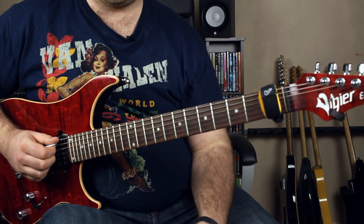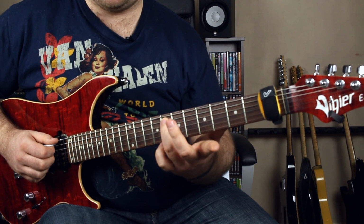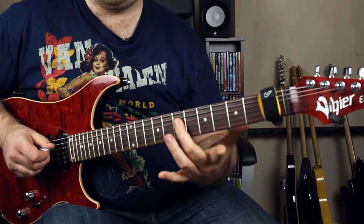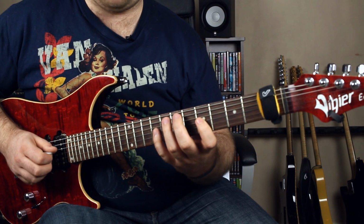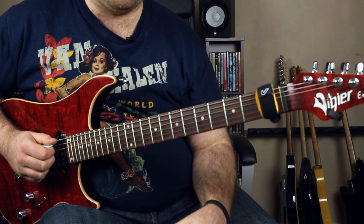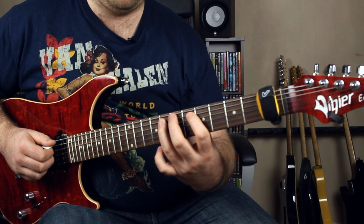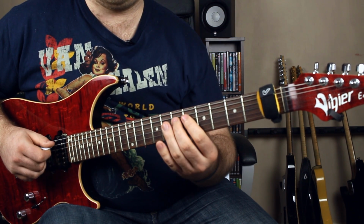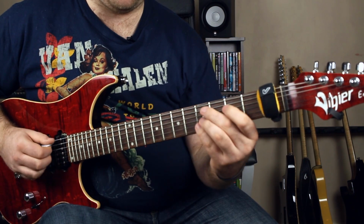And then in order to finish the cycle, I reach back down to the 8th fret on the A string. I pluck that with a pick, pluck the 7th fret on, and then pluck the 5th fret on the G string, and then hammer onto the 9th fret. So if I call out intervals there, because that's how I like to think, we've got root, flat 3rd, 5th, flat 7, flat 3rd, 5th, flat 7, 9, which gives us a D minor 9.